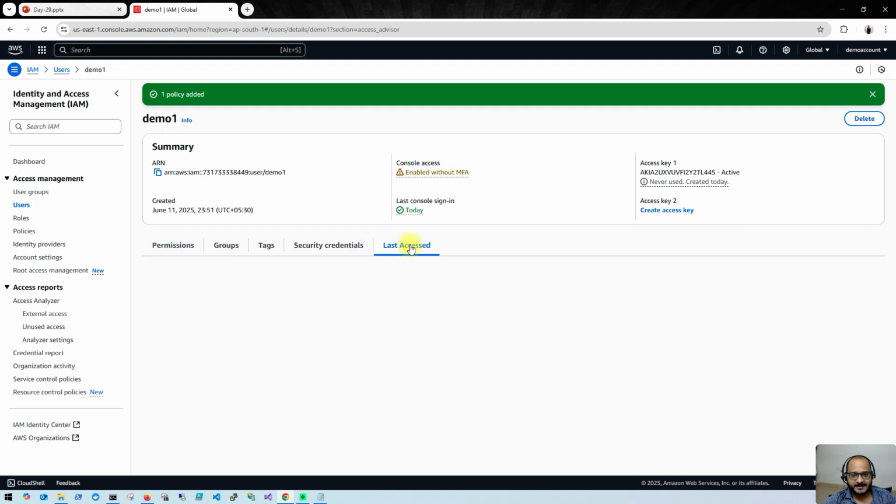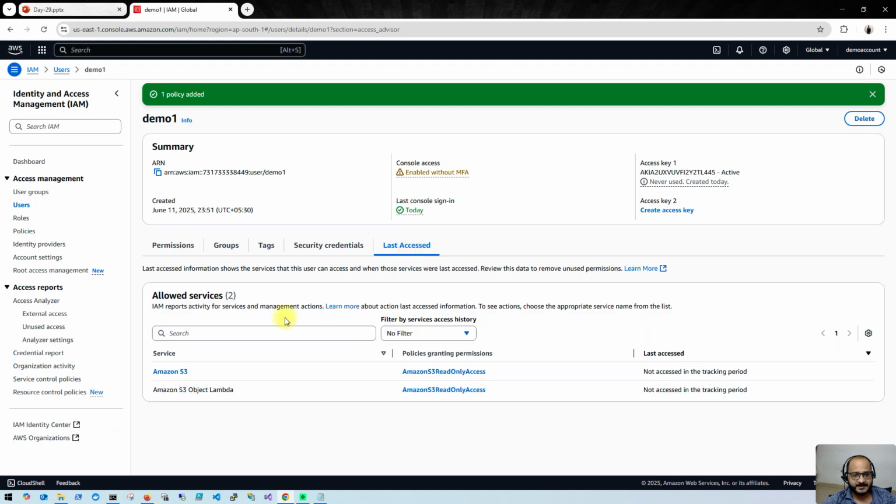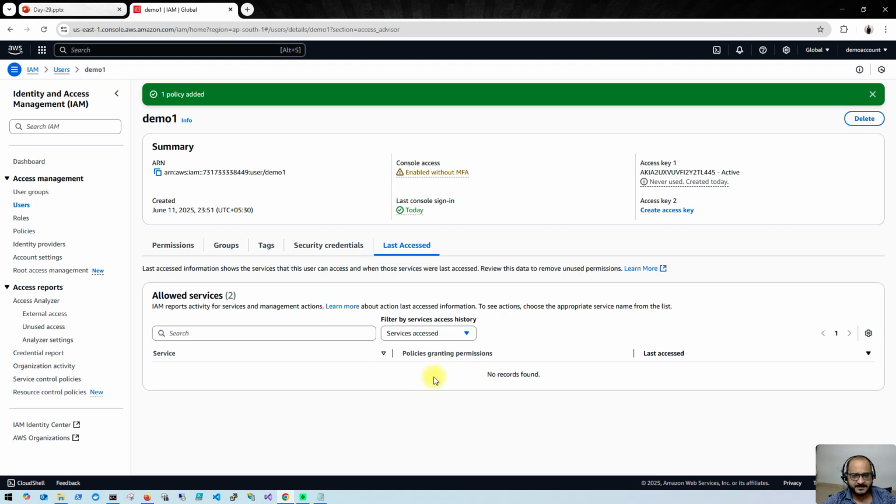You can also see details like the last access from this user's account, the allowed services and last access information, the services this user can access. From this user we have access to Amazon S3. If I search for service access, okay, we cannot find it here.